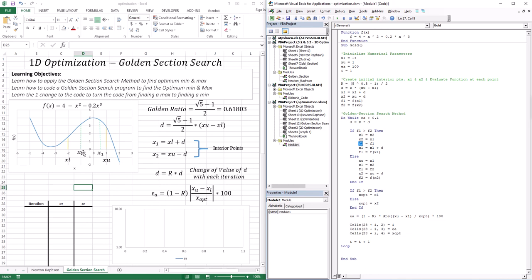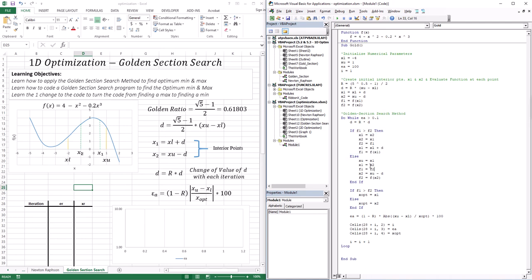So now in this region here, we have the lower limit, we have the upper limit, and we have x2. So we have to go ahead and get x1. So we said that x1 is equal to the lower limit plus d. And we said this is not any d, this is the recalculated d. So d was calculated up here, the new d was calculated up here by multiplying it by the golden ratio. And given that we have the new x for that new interval, we get the corresponding f1 by taking that x and evaluating it at the function that I coded up here.